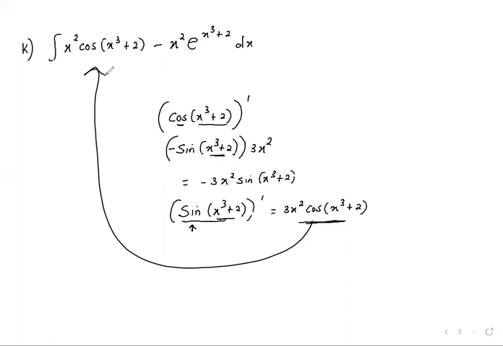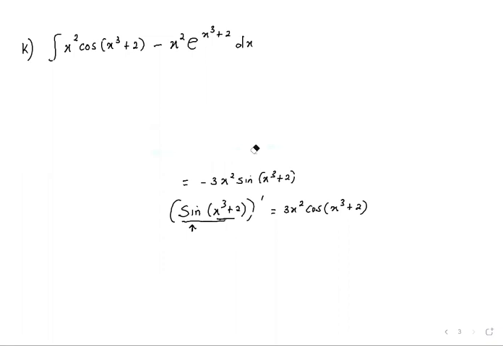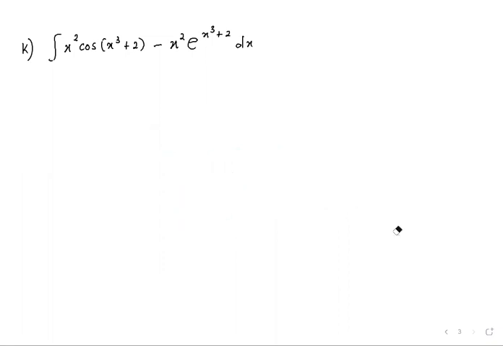So we're thinking of how to do that thing there. How do we integrate the product of x squared cos of x³ plus 2? Every time you are given something to integrate, you are thinking of what could have been the question here. What was differentiated for us to have this thing? That is the question that you always ask yourself.